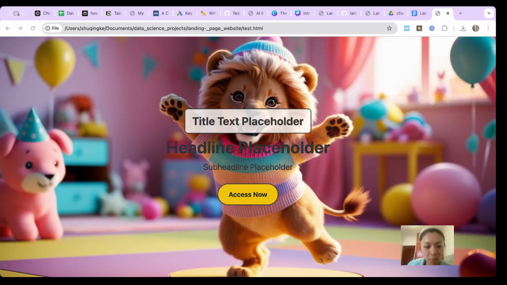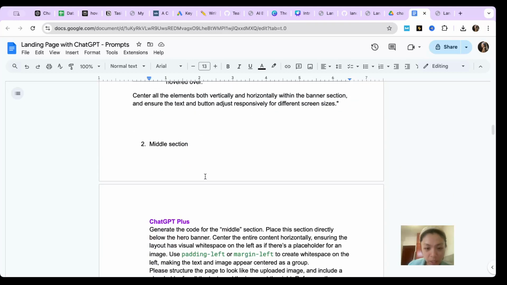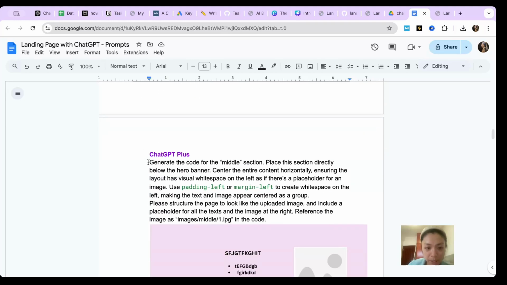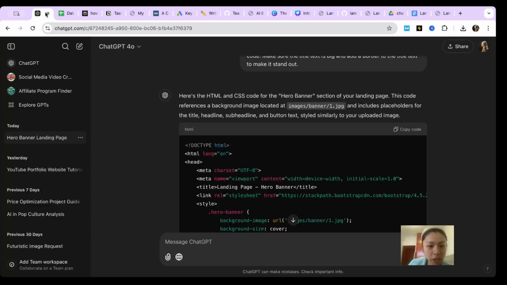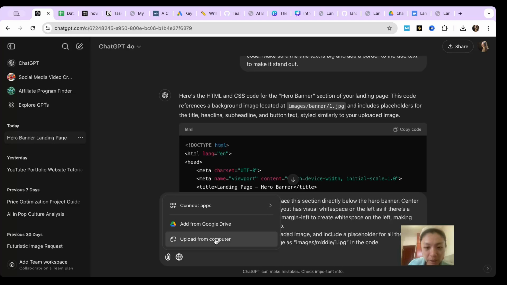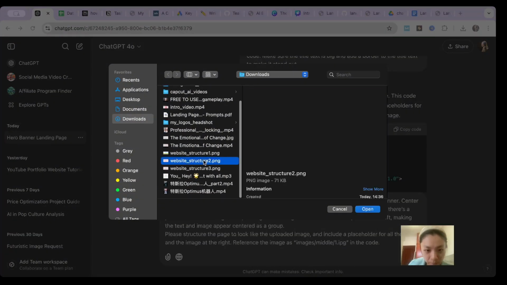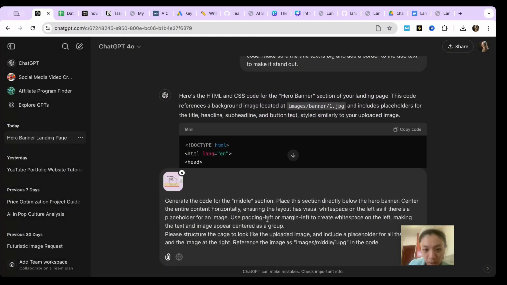Okay, let's jump back to the second session, which is the middle session. We're going to copy and paste this code here, and then come back to ChatGPT. Click on attach file. I'm going to attach the second picture.